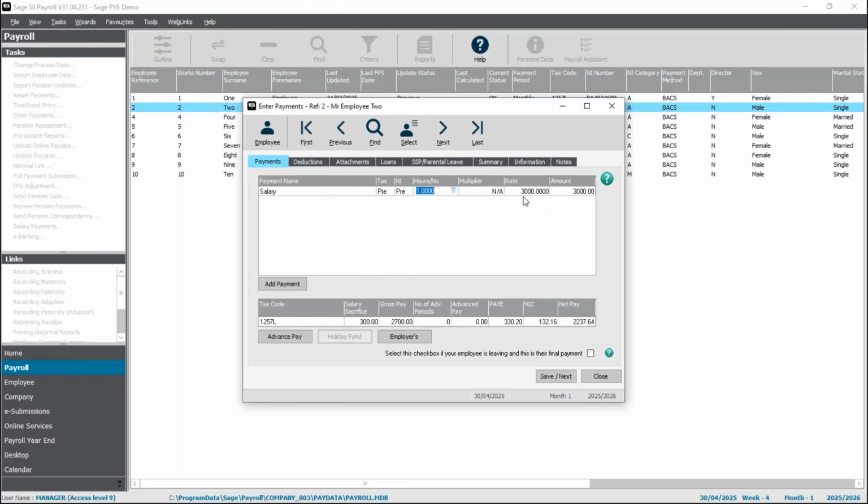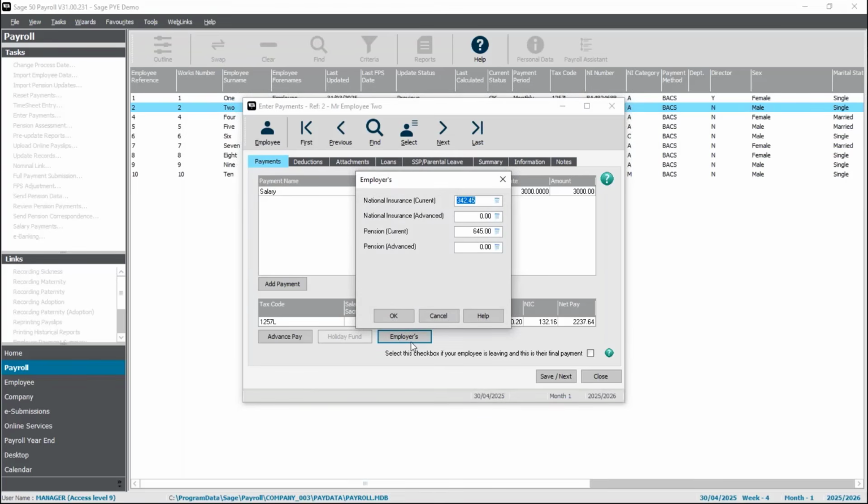I've just put a basic salary of £3,000 through. It's a 10% salary sacrifice, so that's £300. The employer is also contributing 10% plus their NI saving. So when I click onto employers, you can see it's worked out £645 in total.